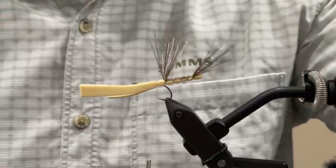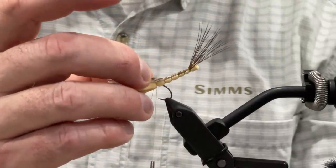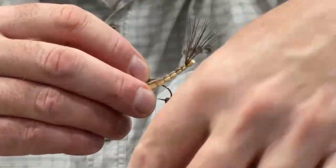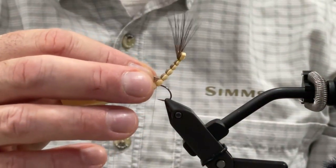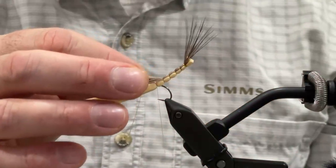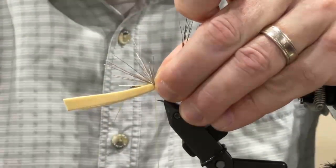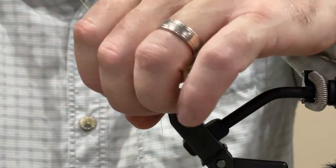You have your thread that was attached. We're going to pull that forward, and we're going to pull that hair forward. So right here, if you look, when I pull on that hair, see how that tail kind of stands up? Right? I'm going to use this to my advantage to start to build that curled taper in the tail. I'm going to pull it forward just a little bit when I go to tie it in. And then once we get that hair down, let's just pull this all back.